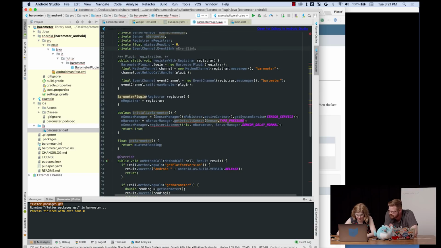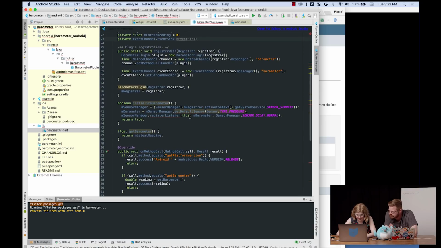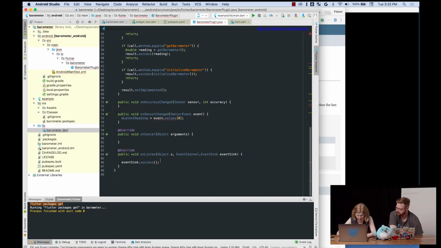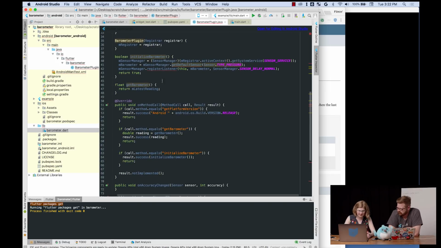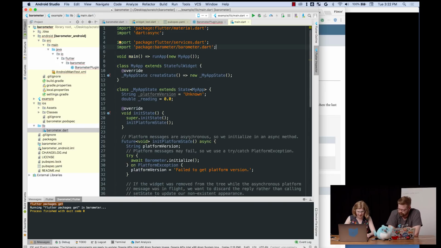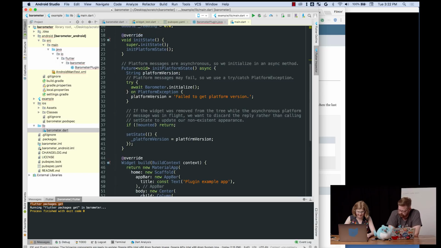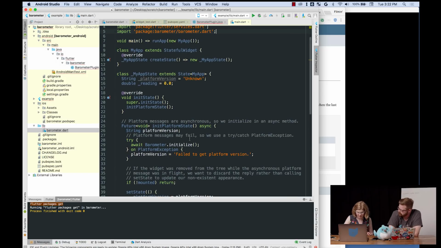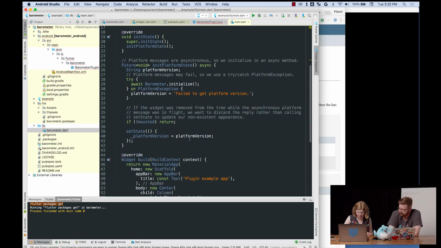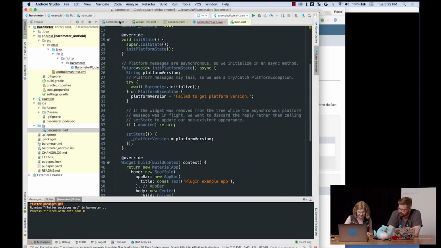All right. So we have this, and we want to, okay, wait. We need to back up for a second. Back in our Dart code, we've got this is our example.